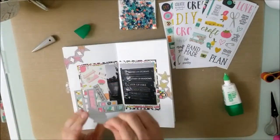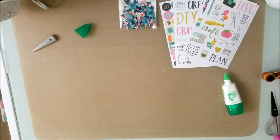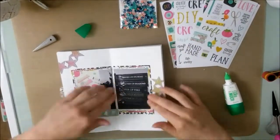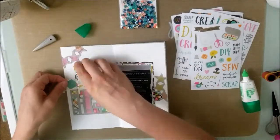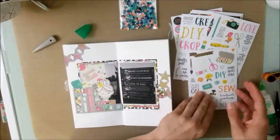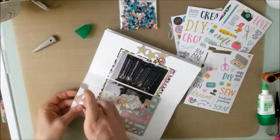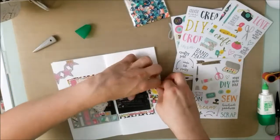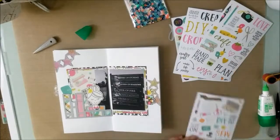And then the other one is a coffee cup. I drink a lot of coffee and read a lot. And I'm just now going to go through the little stickers that they have. And this one is kind of like a traveler's notebook or an art type book that I put down. And then I do some flowers and some hearts. And I hope that you enjoy this traveler's notebook.